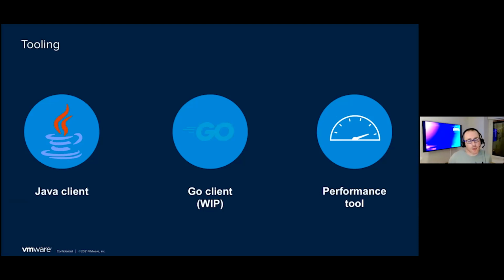About the tooling, so we have a dedicated stream Java client using this new stream protocol. We can call this Java client the reference implementation of the stream protocol. We have also a Go client which works. It's more considered a work in progress compared to the Java client, but it's working. And we have also performance tools on top of these two clients. So it's basically all usable. You can grab the client or grab the performance tool and experiment with streams on your own systems.